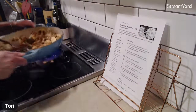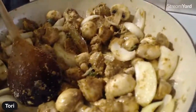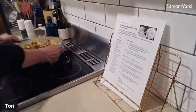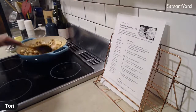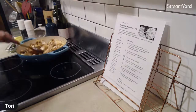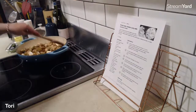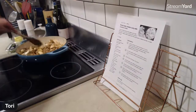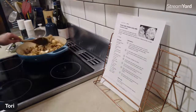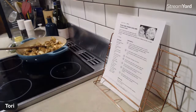Just going to give you an update on what this looks like. It's unbelievable. And the flavours, oh, my God. And the colours, the camera doesn't do it justice. It's got a lot more colour happening. But what we want to make sure is we keep an eye on it. So when the mushrooms start to release, this recipe very politely refers to it as their juice, but I'm going to say their jizz. So once you start to see a little bit of mushroom jizz, it's really just water.